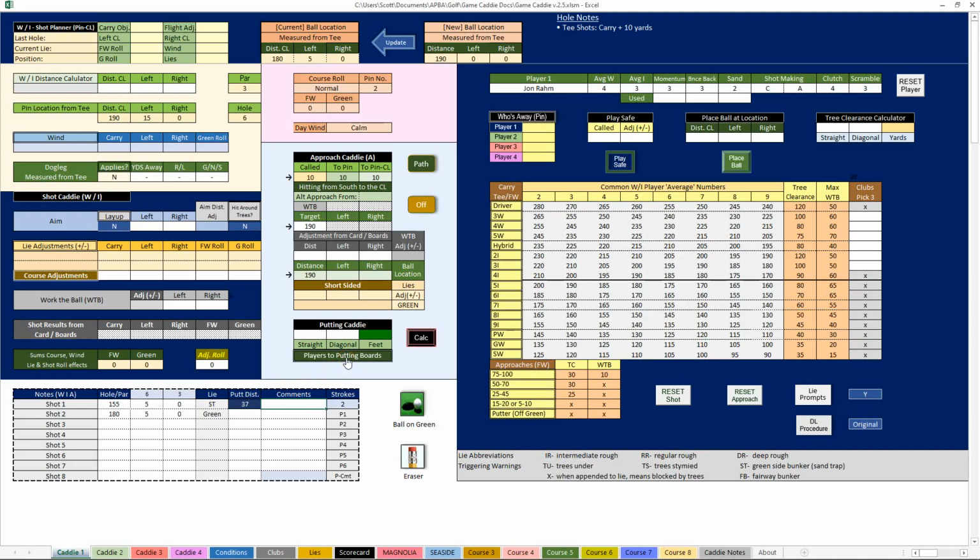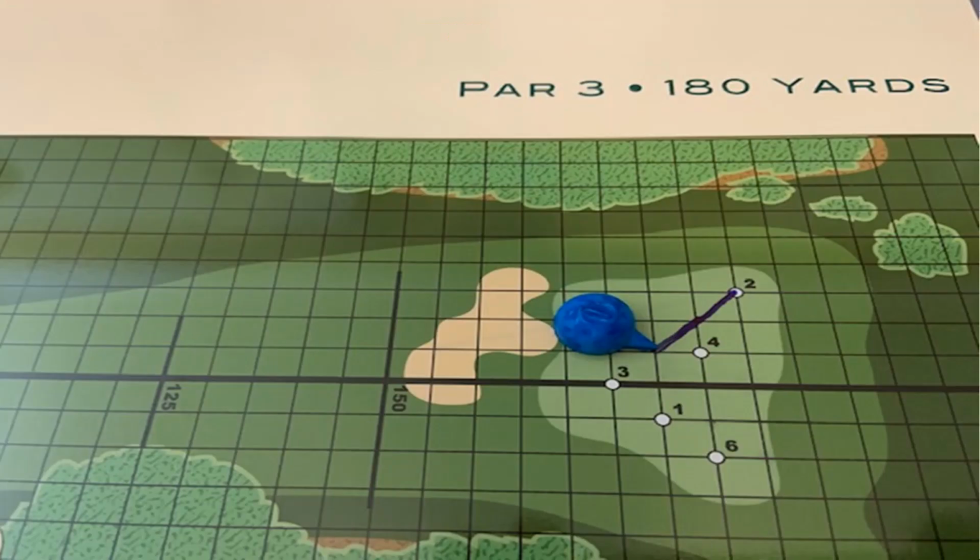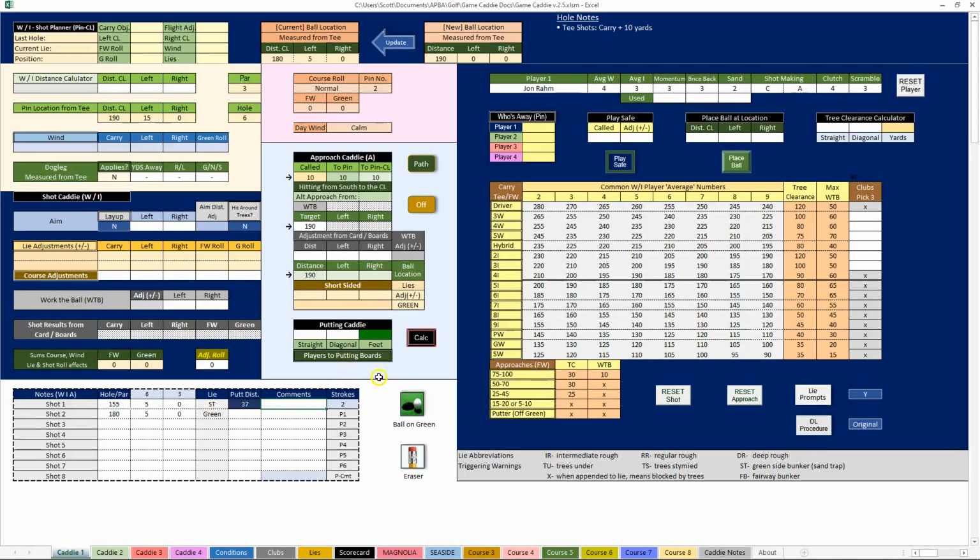So I guess the moral of the story is that when you've got the ball on the green, you know where it is on the green. Take your game marker, whatever you use as a ball marker, put it on your APBA course board at the spot where you know the ball to be. Count the diagonals and straights to the pin location, and just bypass the update arrow and use the putting caddy and ball on green tool in combination, and you will find that it goes a lot faster and you're much less likely to make mistakes.